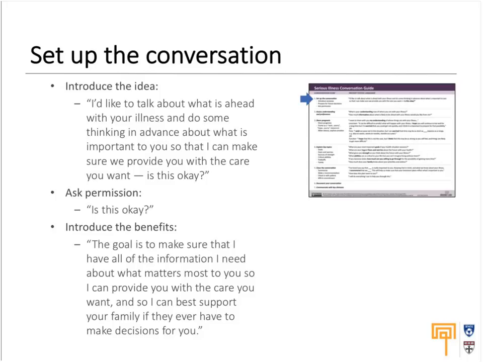And then finally, to introduce the benefits, really saying that the goal is to make sure that I have all of the information I need about what matters most to you, so I can provide you with the care you want, and I can best support your family if they ever have to make decisions for you. It's very quick, but it just allows permission to go ahead with the conversation.